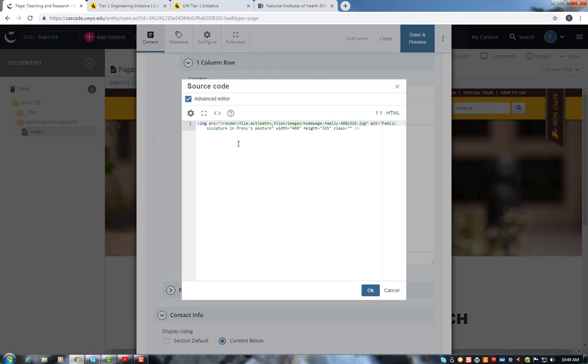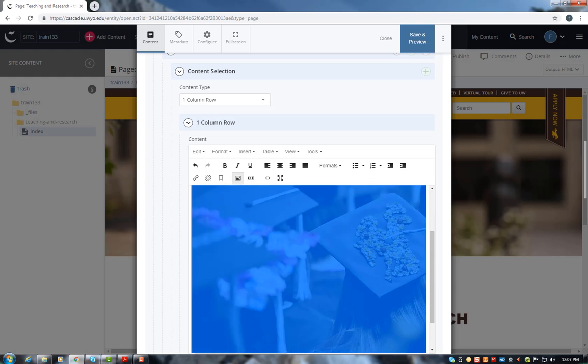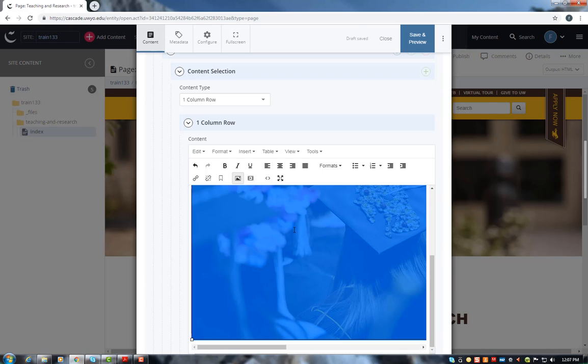If you do want to use this, you're welcome to come to one of the CMS Open Labs and they will help you out with that. We do always advise working with WebHelp when using this source code. Those are the gentlemen that offer the CMS Open Labs, or you can always email them at webhelp@uwyo.edu.